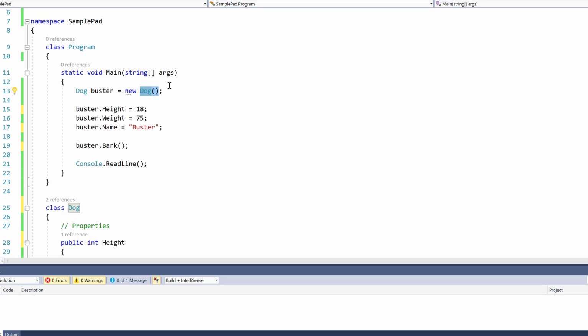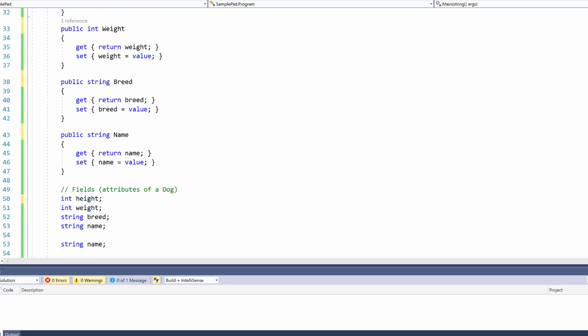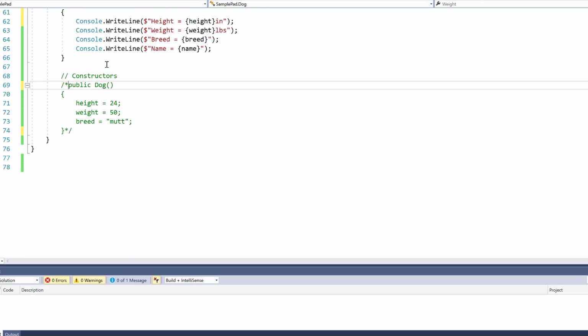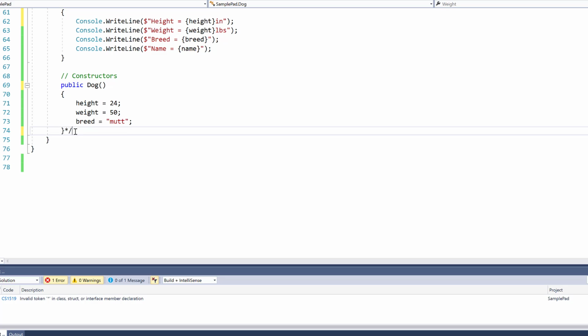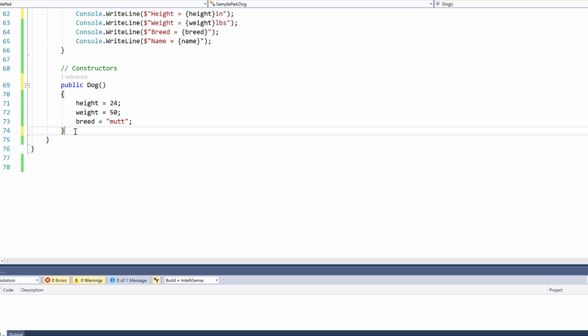In essence, it would do nothing except create an instance of the dog class. But what we've done here is you can override that default constructor by creating your own. And we were able to use this constructor to set initial values on our class fields. And that's typically what a constructor is used for.